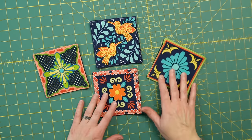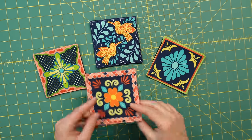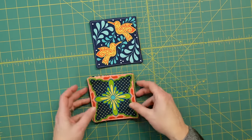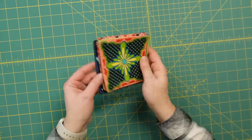Here are the finished coasters. They are so quick to make and they are so, so cute. I absolutely love these — they were so fun to make. Adorable! I can't wait to use them, and they would make a great gift too. If you find this panel or something similar, you could stack them up, tie them with a little bow, and they would make an adorable gift. That was the Open Gate Quilt subscription box for February — another amazing box. I absolutely love this subscription box.